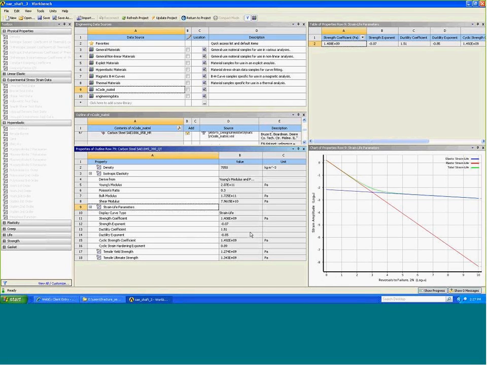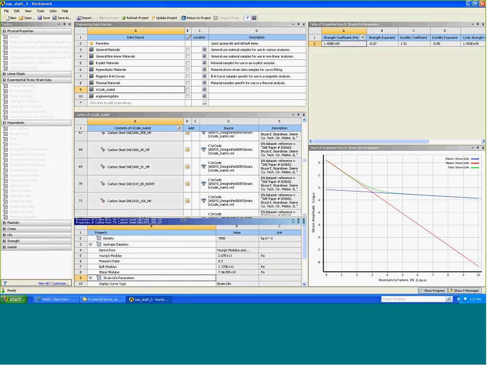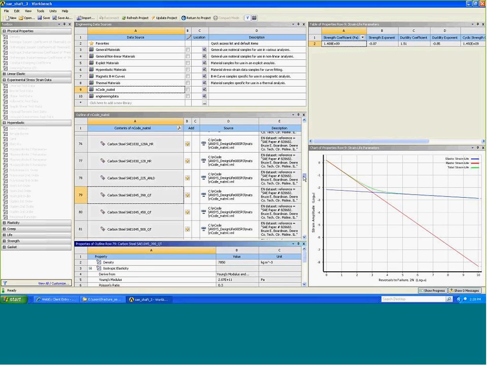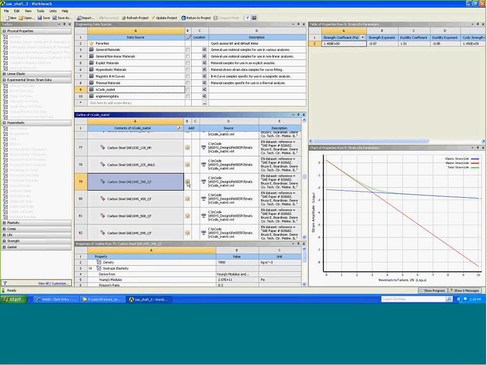And notice that if we wanted to, we could make a copy of this. We could redefine any of these coefficients that make up this particular material property. So at this point, I am going to click on the little plus button here, and that will add it to my engineering data.